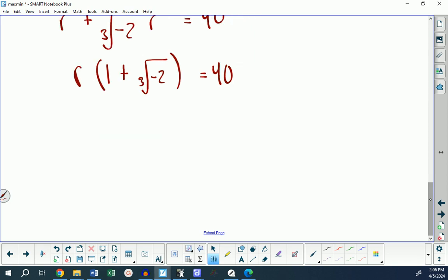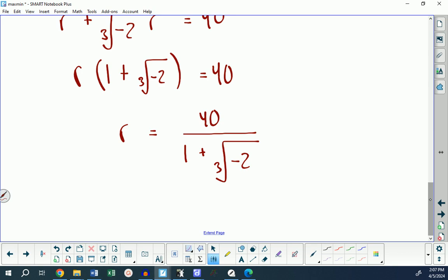and I think at this point I said, so what's the answer supposed to be? And somebody said 17.7, I think. Does that ring a bell? And I said, oh man, if this works, and I could tell right away it wasn't going to work because 1 plus the cube root of -2, I know the cube root of -2, well, the cube root of 2 is a number bigger than 1.